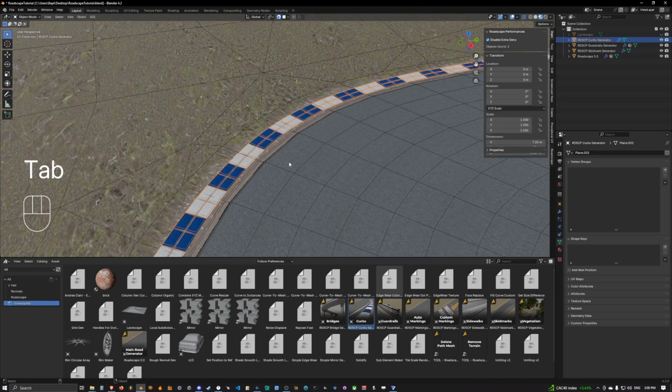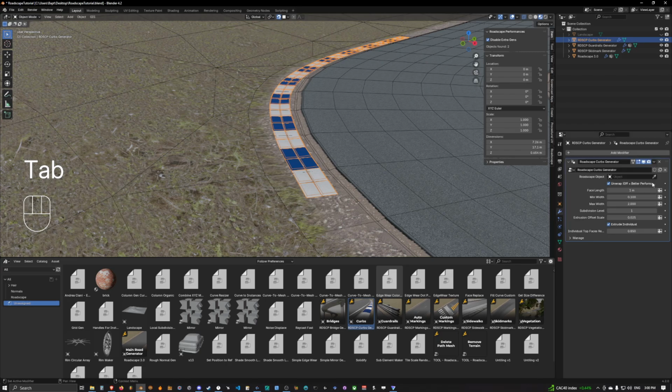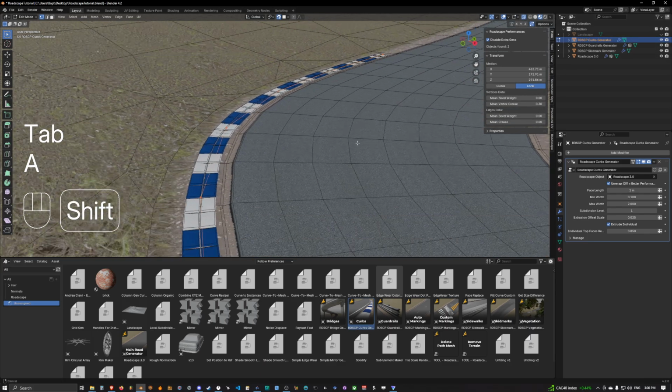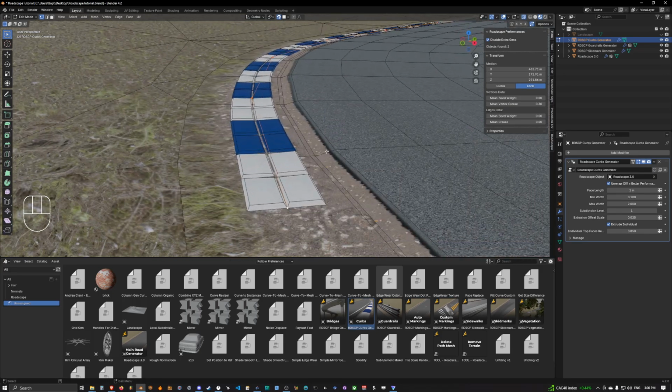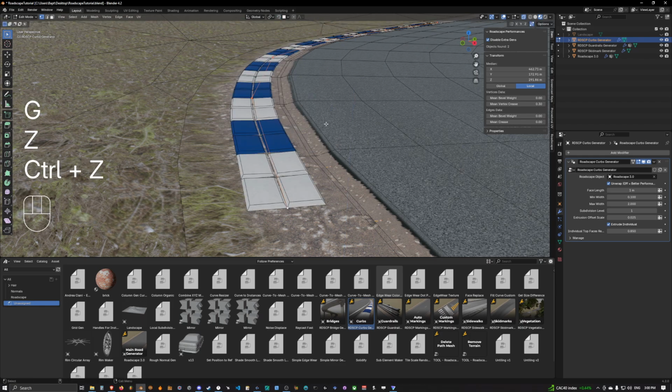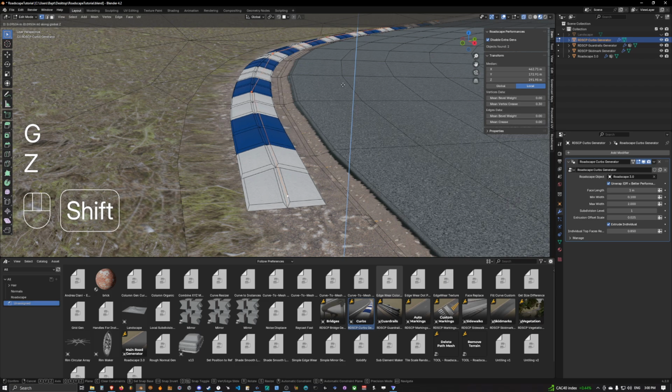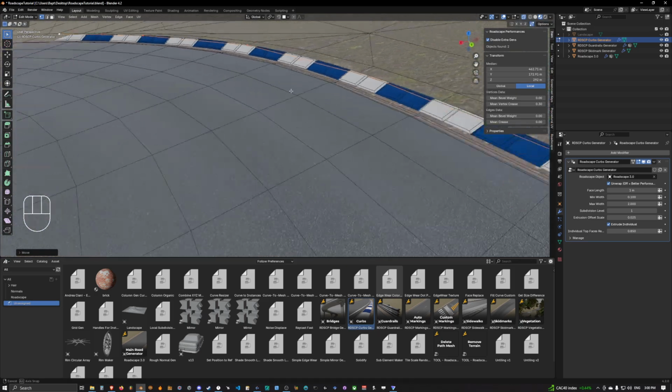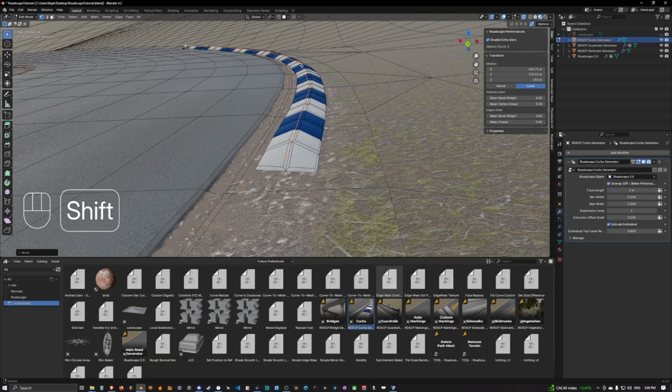And one thing we need to do as well is to go back into the curb generator modifier and select the Roadscape object as for any extra generator. And then if we go back into the edit mode of the curb generator, we can select all the points, and as we can see, we can disable the face project and move the points on the z-axis, and you can see that it will affect the geometry of the curve.